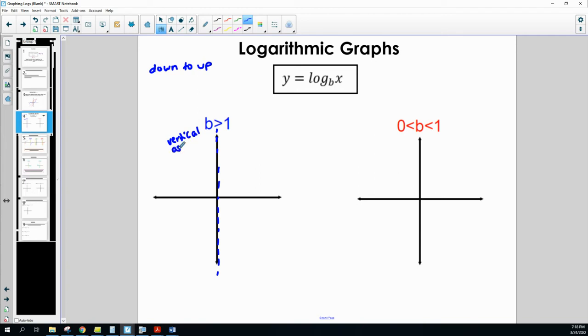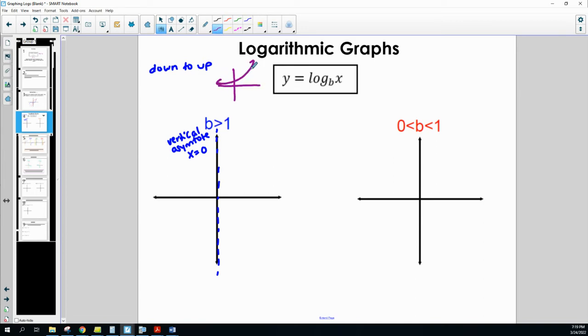So the vertical asymptote is going to be the equation x equals, in this case, 0. Now, will that change? Yes, it depends on what the function is, but for the basic log graph, we have x equals 0 as a vertical asymptote. Now, in an exponential graph, I'm going to go ahead and just sketch an exponential growth.